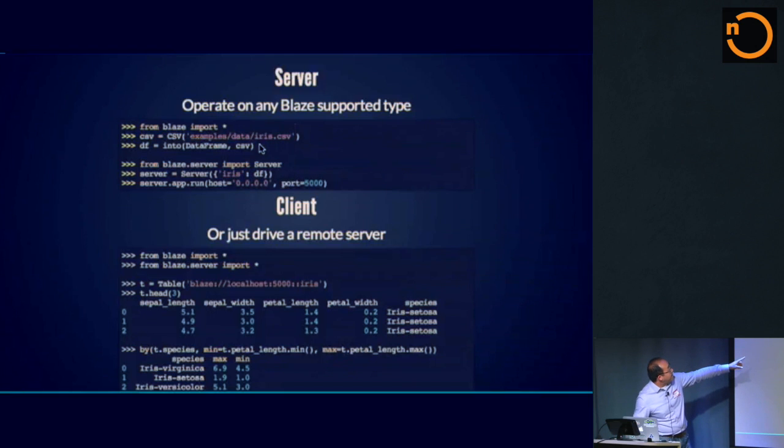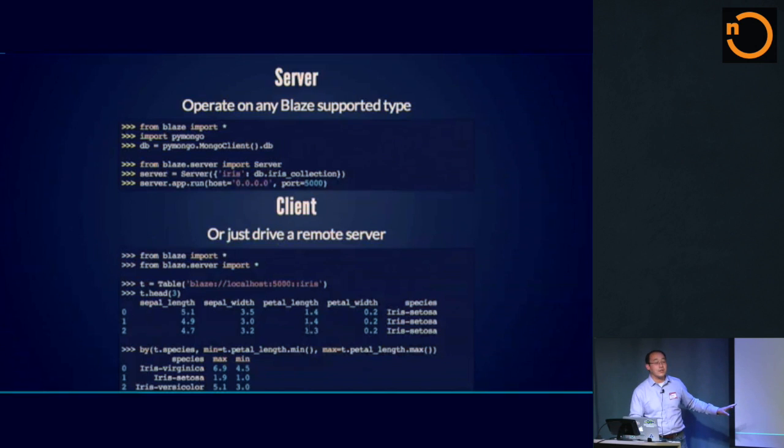Now this is a CSV we've loaded into a data frame, but you can actually have this be Mongo as well. So we're now sort of proxying queries against your Mongo uniform interface, right? The client is none the wiser. It doesn't know that this iris data set being served up by the Blaze server is actually backed by a really beefy, expensive, tangent-optimized Mongo installation, or just like someone pointed at a directory with a CSV file. And by the way, it's not just one CSV file. You can actually create Blaze arrays that look at a directory full of gzipped CSV files or whatever. It just does it.